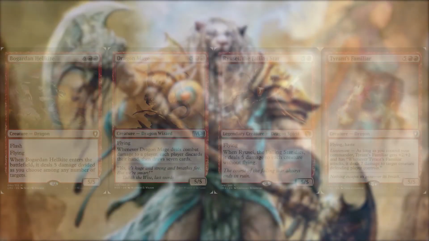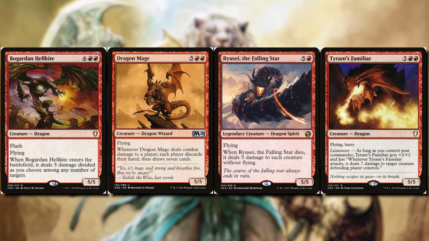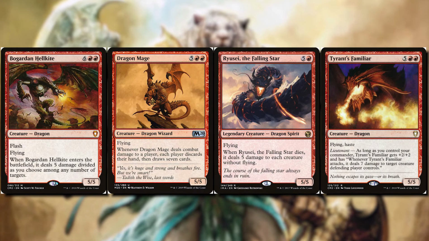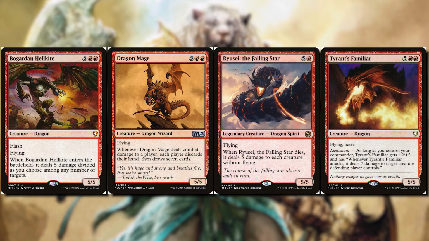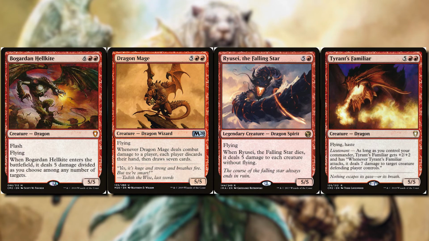And we finally have the dragons we'll be getting with Kaalia with cards like Bogardan Hellkite, Dragon Mage, Ryusei the Falling Star, and Tyrant's Familiar. When Bogardan Hellkite enters the battlefield, we can deal 5 damage divided however we like, and this can go towards our opponent or even a few of their creatures they have on the battlefield in our way. Dragon Mage is actually one of my favorite dragons even outside of this deck. When it deals combat damage to an opponent, each player discards their hand and draws 7 cards.